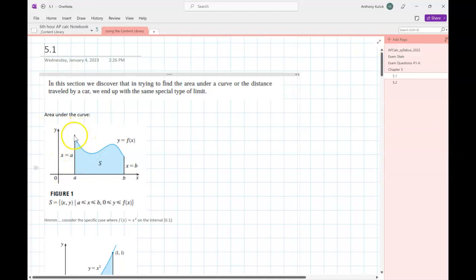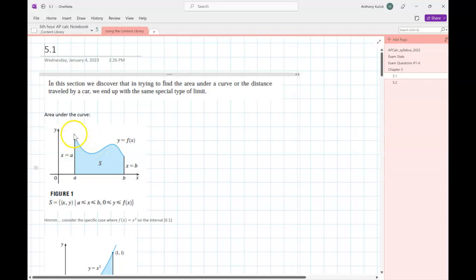And that question is, how would I go about calculating the area of a shape like this, where one side of my figure is defined by a function? Areas are something we did in geometry, or even prior to that. What makes this area problem difficult? We have one side that's curved, and it's not curved like a circle where it's a regular curve. It's doing whatever it wants to do there.